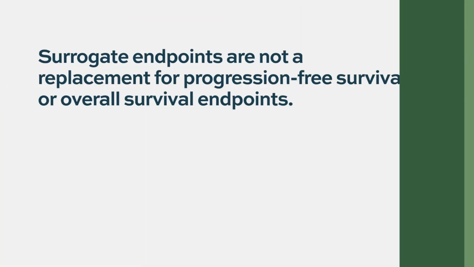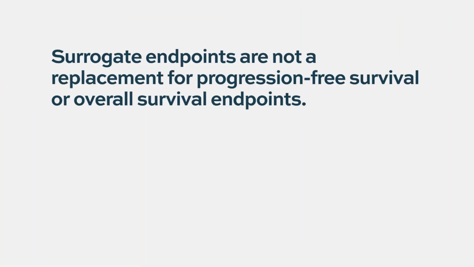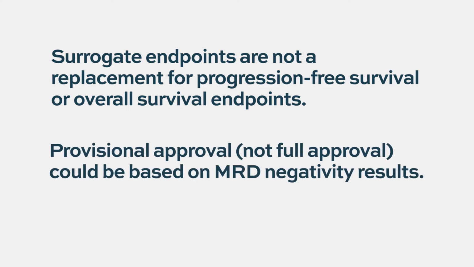This has been supported by a lot of translational and clinical research by investigators all over the world. It's a very important topic, and it's been very well researched. And I think there's going to be a lot of support for surrogate endpoints to be acceptable in clinical trials. It's not going to be a complete replacement. We're still going to follow patients to get the real progression-free and overall survival. Obviously, that takes much longer. So provisional approval based on something like MRD negative will become acceptable in the near future.